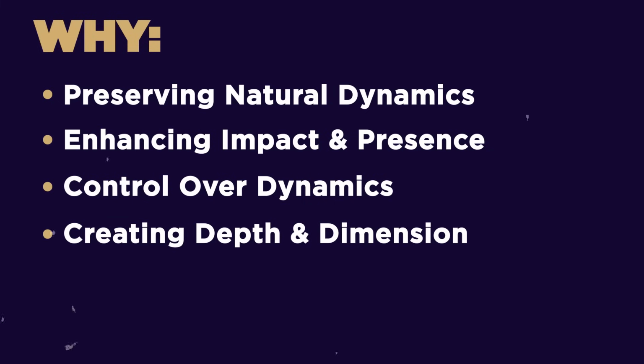And our fourth reason is creating depth and dimension. Parallel compression can also be used to create depth and dimension in a mix. By blending the heavily compressed signal with the original signal, you can create a sense of space and depth, making the sound source stand out in the mix while still fitting cohesively with the other elements.